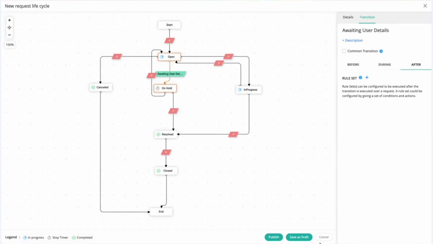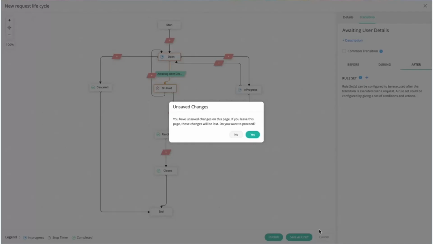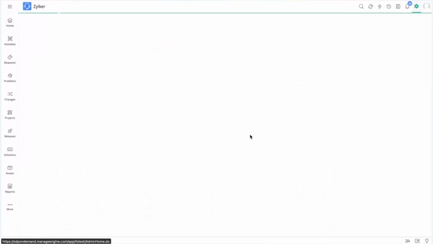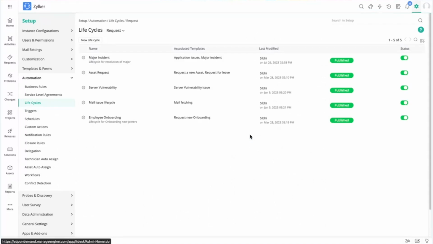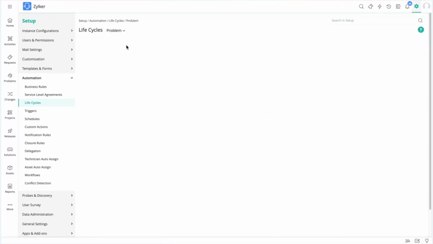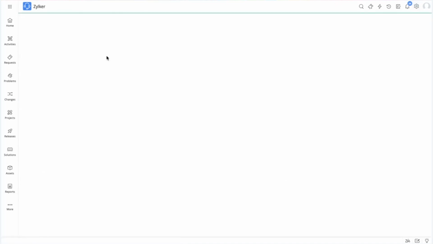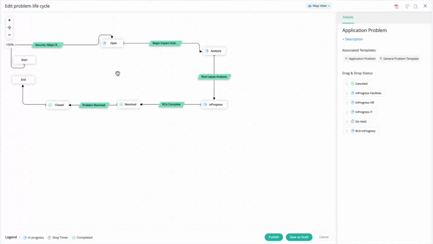Using this workflow, Zilker was able to make sure that all the tickets within their organization were handled with a predefined workflow. And as I mentioned, we also have the same capability available for problem as well. So that's available as part of this drop down on the top. And if you click on problem, you can go ahead and create a similar one. So this is what we followed on our problem, which we just saw earlier. Likewise, you can create multiple lifecycles associated with the different templates, and this should automatically kick in.